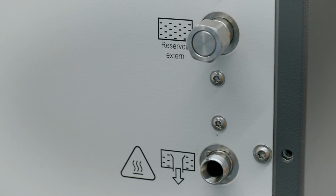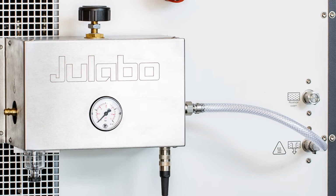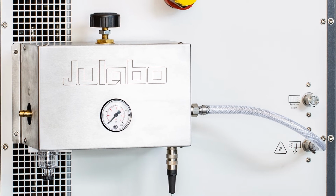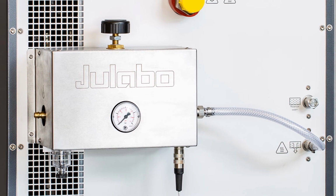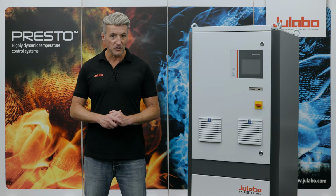To achieve such a high temperature with water glycol, you only need a small accessory that is mounted on the back of the Presto W56. This temperature expansion kit can be used to create a slight overpressure in the system. This pressure overlay increases the boiling point of the temperature control medium, and the range of applications can thus be extended. You may know the principle from your pressure cooker at home.